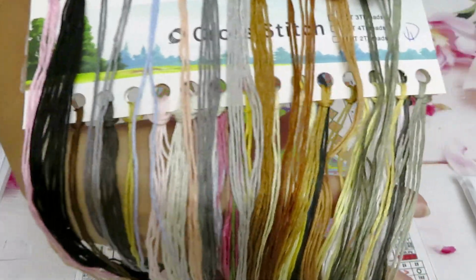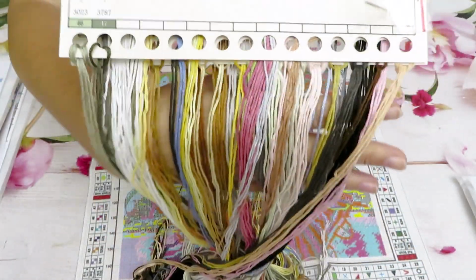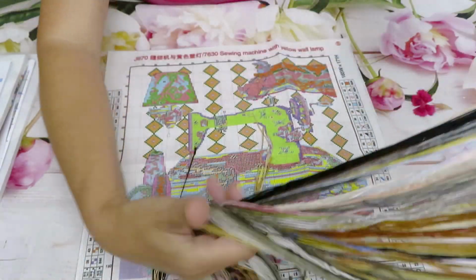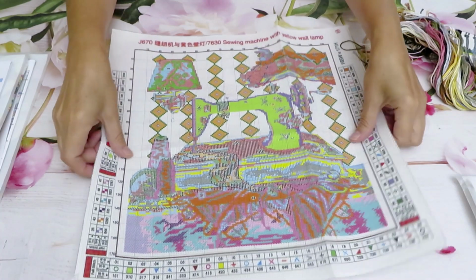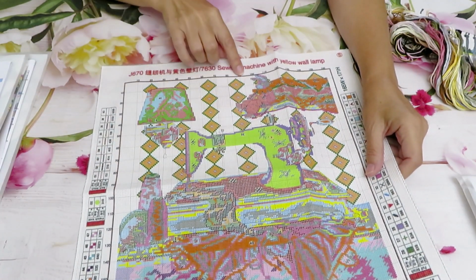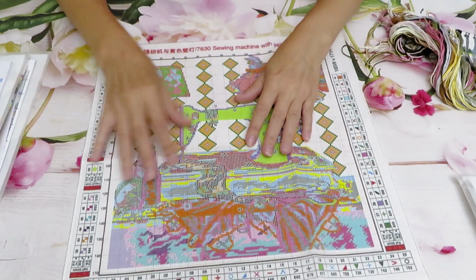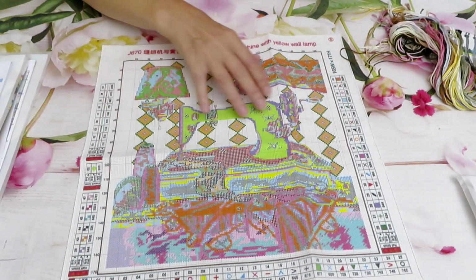There, lots of brown shades. Very soothing, neutral palette with a splash of pink. Yeah, very muted colors. And here is our design. Lots of partial stitches, because this diamond represents a design on a wallpaper. So we have lots of white that we don't have to stitch. This is the part you have to stitch a lot, and that's going to be so fast.